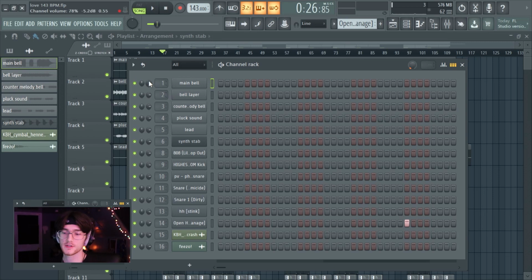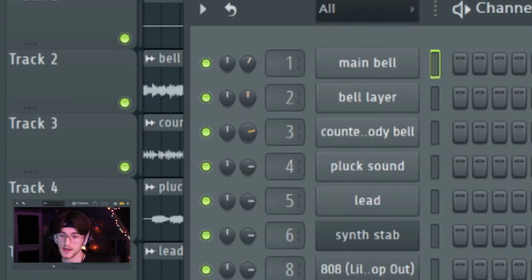But it's really just as simple as if something's too loud, you turn it down. If something's too quiet, you turn it up. And that's pretty much the basis of the whole leveling procedure. One thing that might make it easier is to just turn everything down quite a lot like this, and then basically just bring up each sound to a point where it's okay and you like how it sounds.